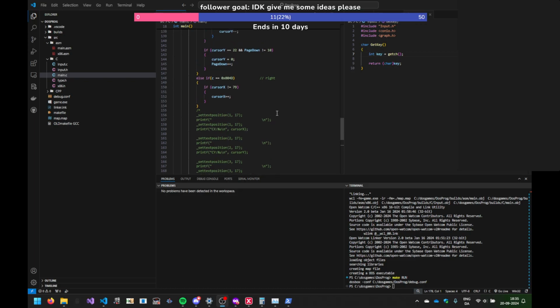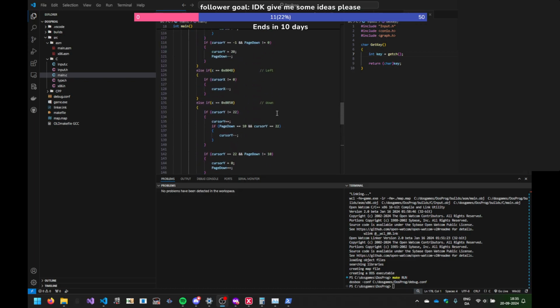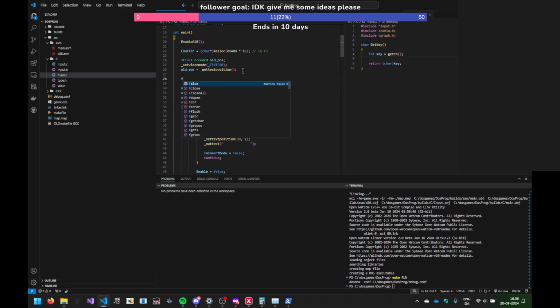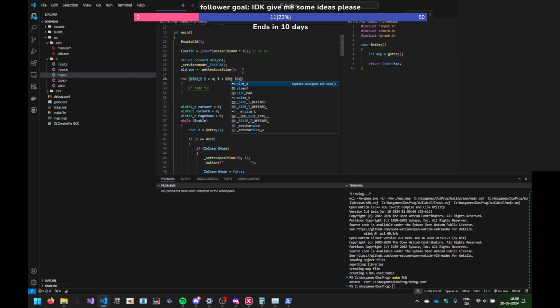So, what else do I maybe need? Yeah, I need to also initiate all of them to be 0. The only way that I can see that going is if I do size of there, and then say there, 0.